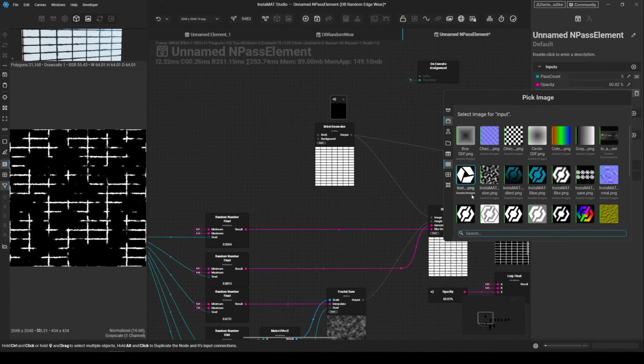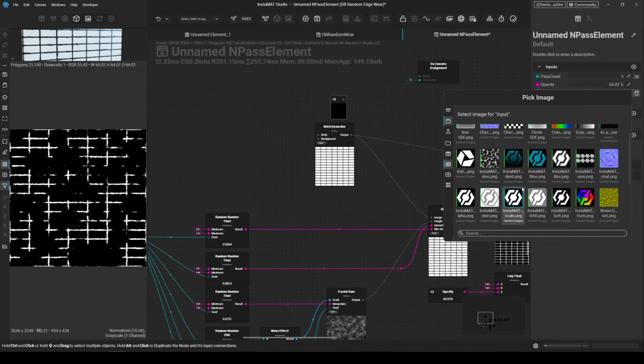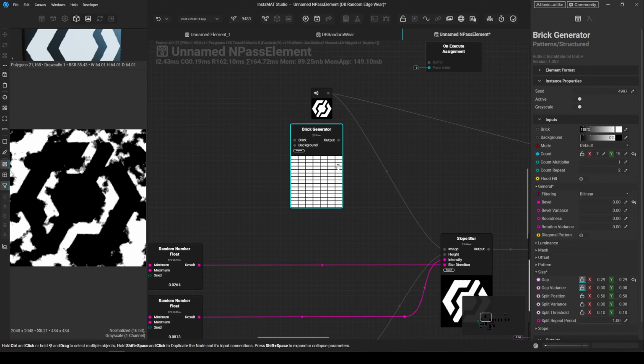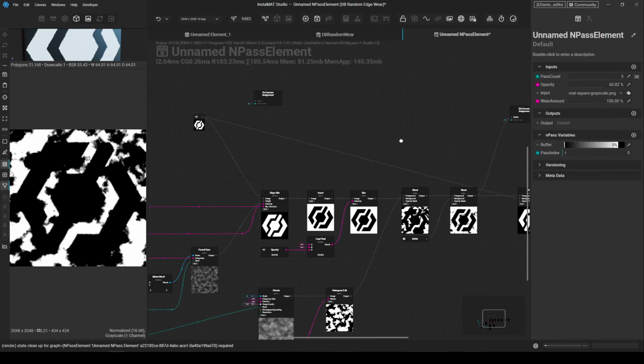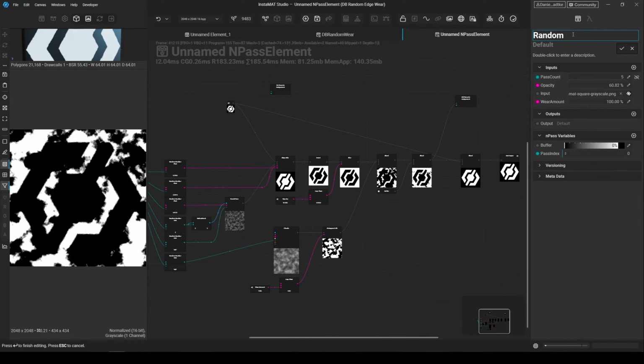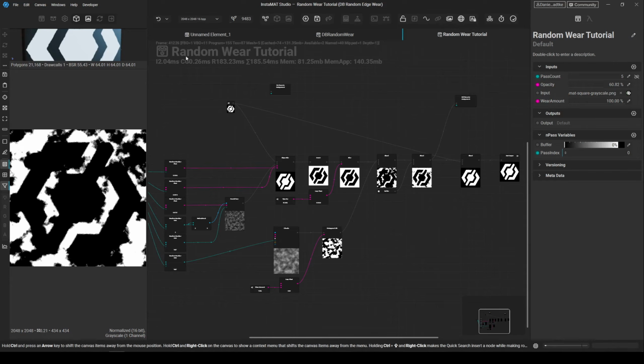Let's set this to this image maybe. Then drag those connections with control into the input. We can delete our brick generator. Let's save this. Let's call it Randomwear tutorial. Let's save it again.